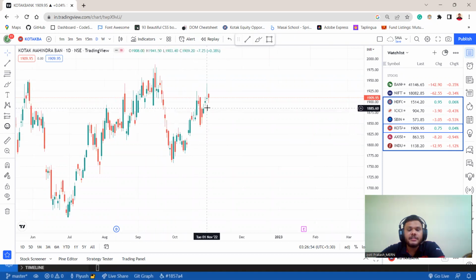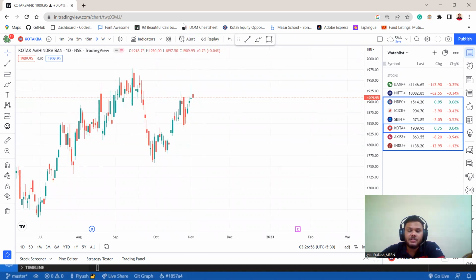In Kotak Bank, it seems a sideways market to me, because you can see that it opened gap up and went down, and it took support from 1900. After that, it closed around 1909. And if tomorrow the market opens flat or goes down, then we're going to take it for selling, and target will be the round level 1900. And if tomorrow it closes below 1900, then we can set our next target to 1890. For any buying scenario, it needs to close above 1920.